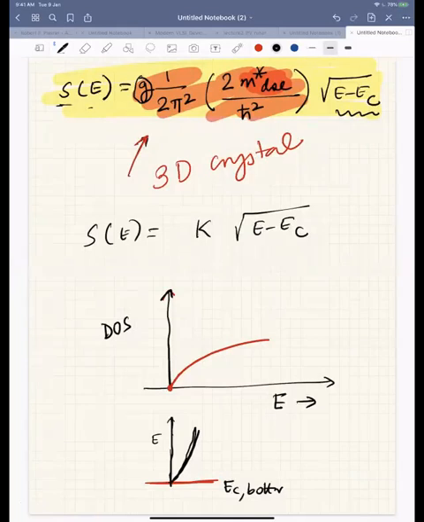So we have to multiply by this G factor because we have 6 different valleys in silicon. For germanium we have 8 different valleys. For gallium arsenide, indium gallium arsenide, or indium arsenide, the conduction band minimum happens at K equal to 0, and they have only one value, the gamma valley, right?